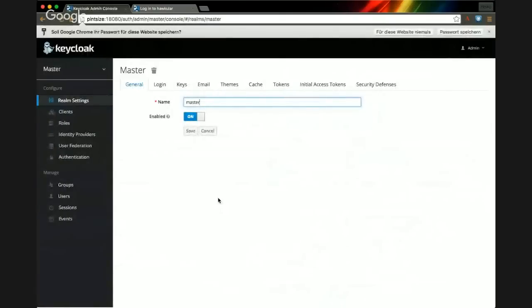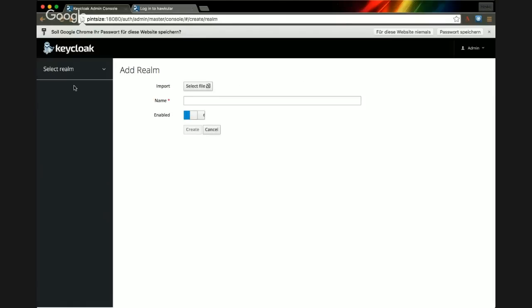Why am I doing this exercise? First, just to show you that this is pretty easy to set up. Second, because Hawkular, as it stands, needs a realm. And all these Wildflies later will go into the same realm so that they can talk to each other. So what I can do here, there is on the left corner this Add Realm button. When I go there, I can take a realm definition file, like this one, Hawkular realm for dev JSON. I open it and I create it.